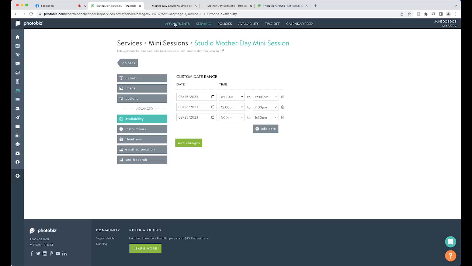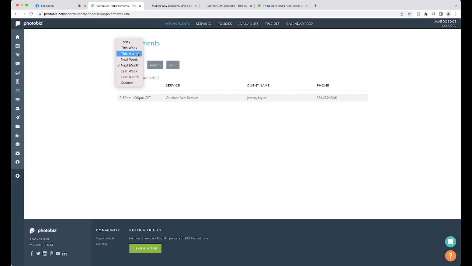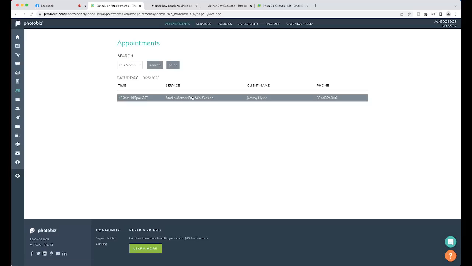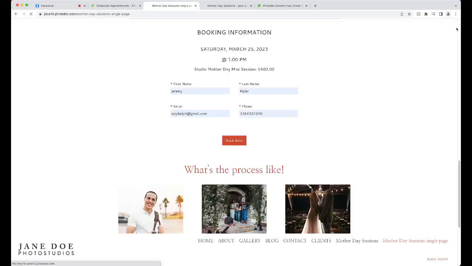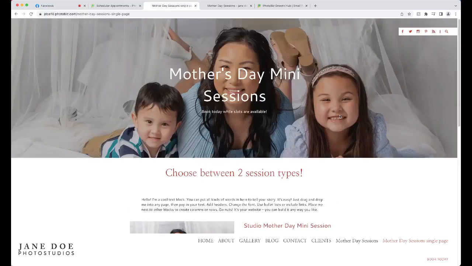You'll go back over to services. I'll go back to appointments. You can see the current month. When you hit that, you can see the person has booked and the time that they selected. So they got a 15-minute time gap on this one and set it up that way. So now you got everything playing the way you want to. So you can have it again. You can create these gorgeous single-page layout versions. Send this directly, set this up.